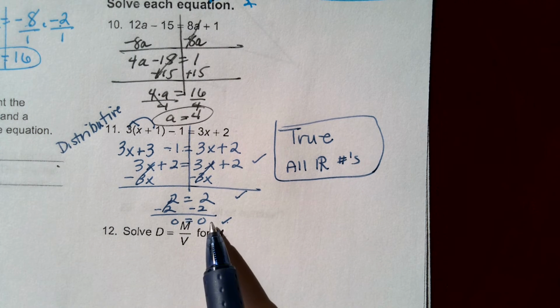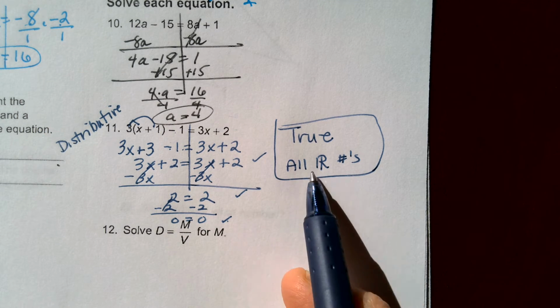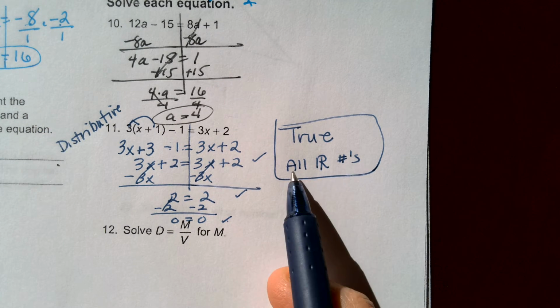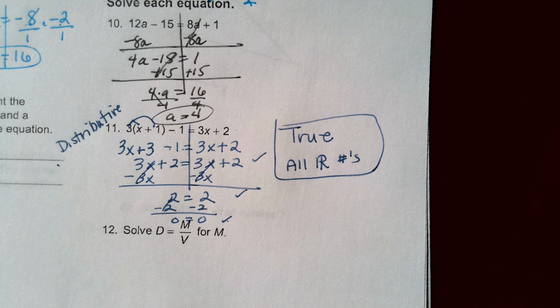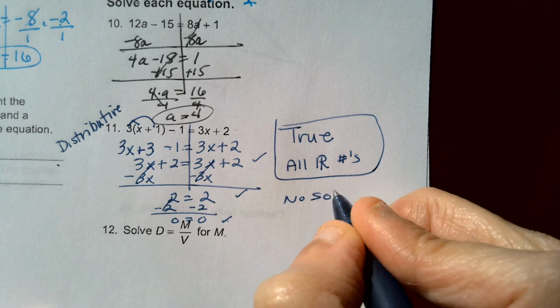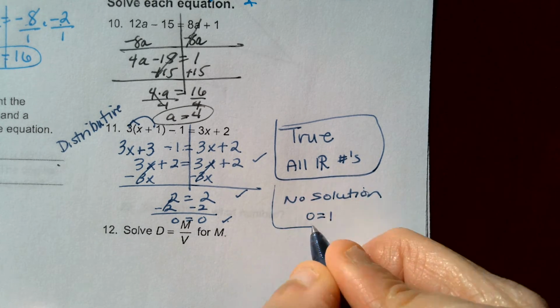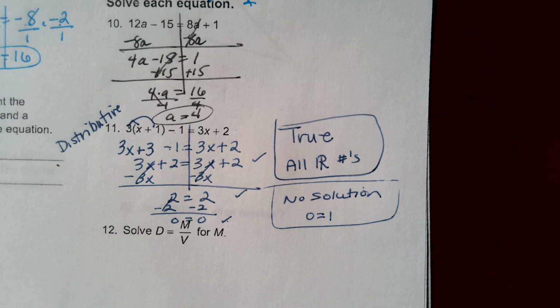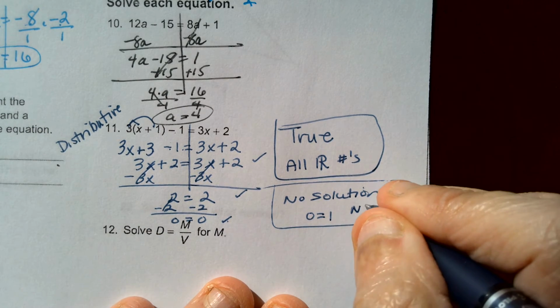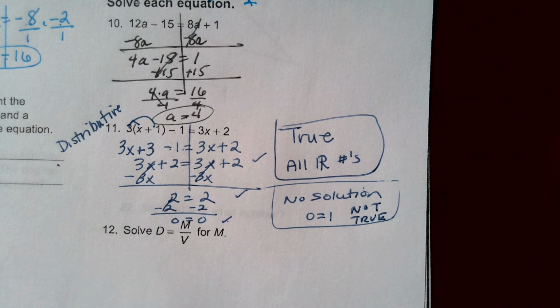So if you get to this, that's great, but you still have to seal the deal and solve it and tell me what the answer is. The answer is not 0. The answer is everything, all real numbers. Now the way you would get no solution would be if you got something like 0 equals 1. Okay, so it's not true. 0 is not equal to 1, is it? Last I checked. So there you go.